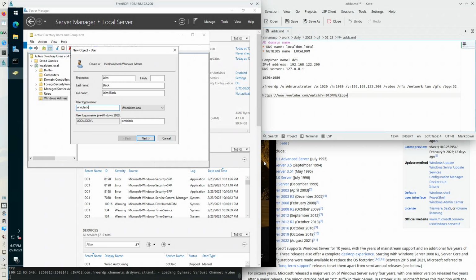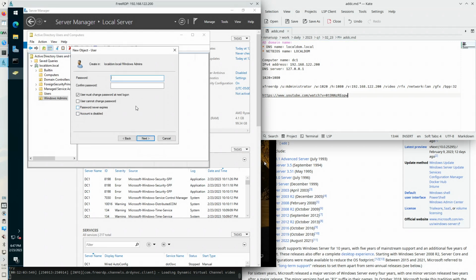So it creates the two types of username. The one with email style name, so with @localdom.local, the DNS name of the domain, and the previous format, which is called pre-Windows 2000 user logon name, which is the NetBIOS domain name and the short username.